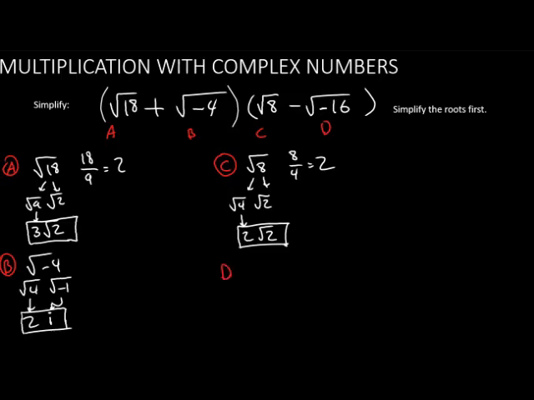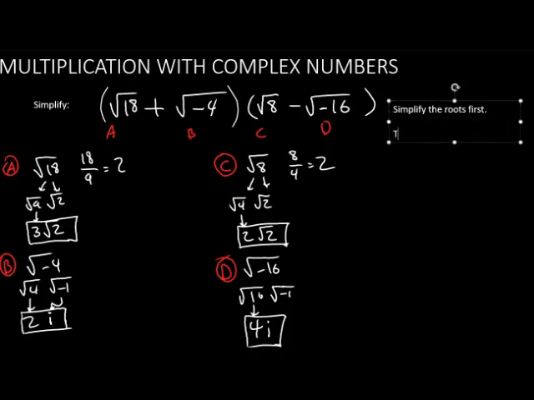Then we move to term d. Term d says root -16. Now we can split that -16 off because it's negative. We can say root 16 times root -1. But root of 16 is 4, and square root of -1 is i. So now we have 4i for term d. Now that we know all 4 terms, we can replace those 4 terms. We'll move on to the next page to do that.